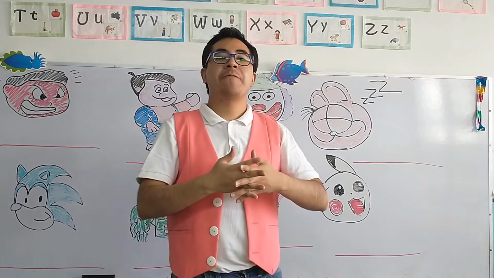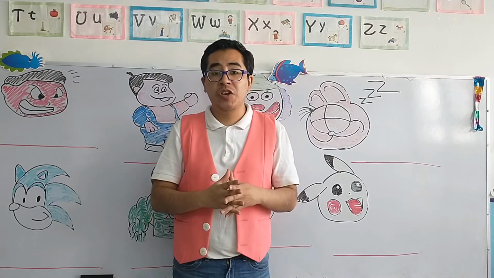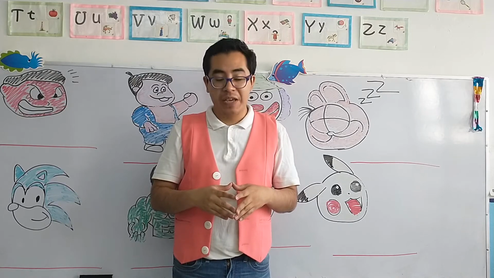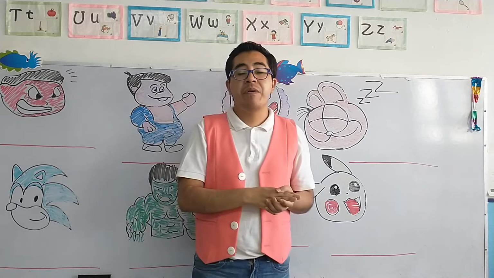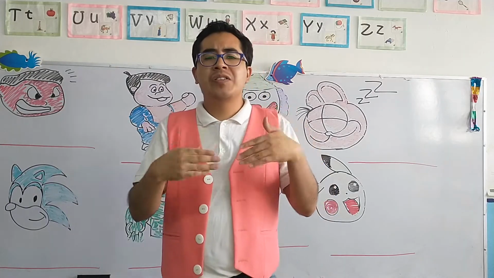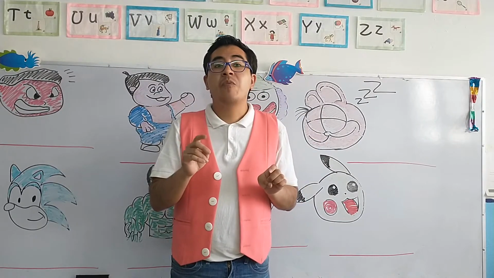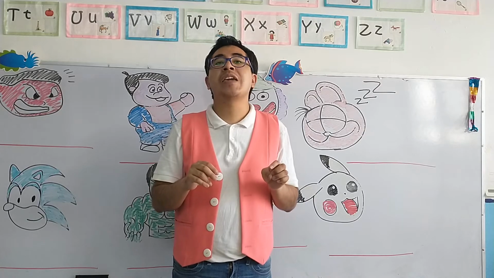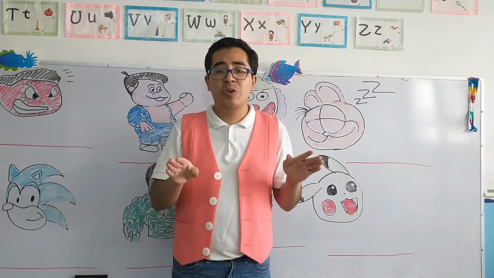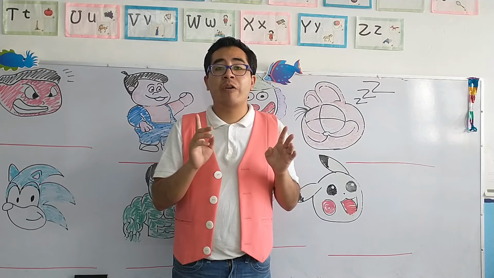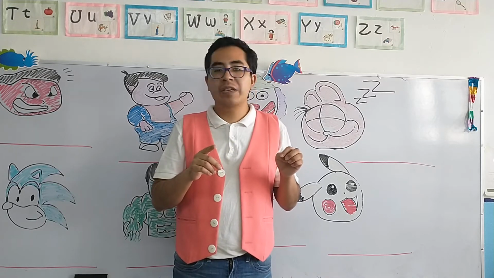For today, my children, we're going to continue with a review of questions using yes, it is, or no, it isn't as answers. Now remember, my children, when a person asks us a question and if it's true, si es verdad, we are going to nod our head and say, yes, it is. But when something is false, is not true, we are going to nod our heads from right to left, like this, and say, no, it isn't.